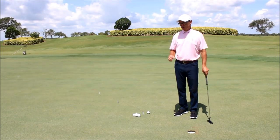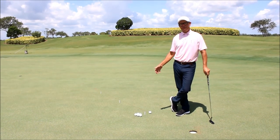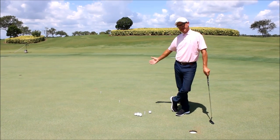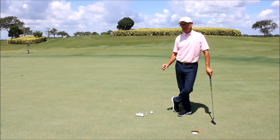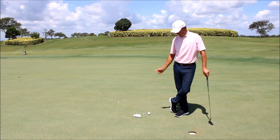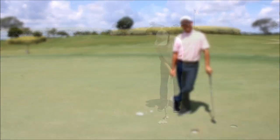With this drill, what I'm going to try to do is at each point try to make 10 consecutive putts from that particular distance without missing. Once I've done that, I'm going to graduate and move back to a farther distance. The biggest things I'm looking to do when I do this drill are to have even cadence and even pace on my putting stroke when I hit the putts, and to try to visualize where I want the ball to go.